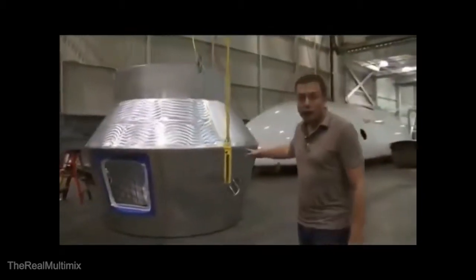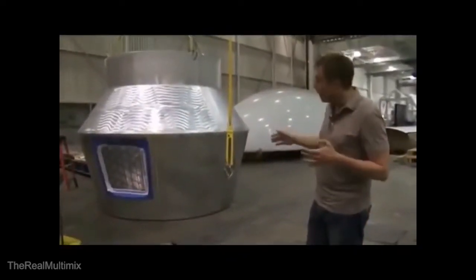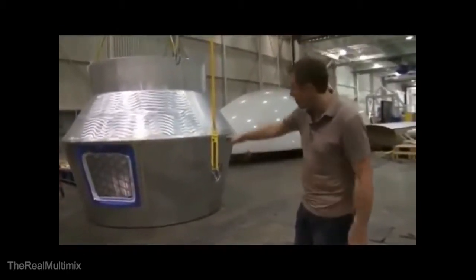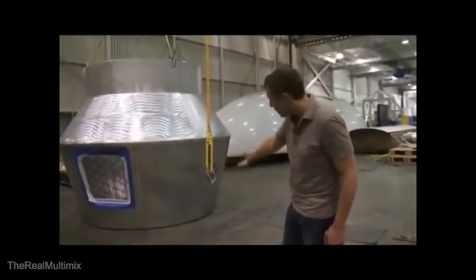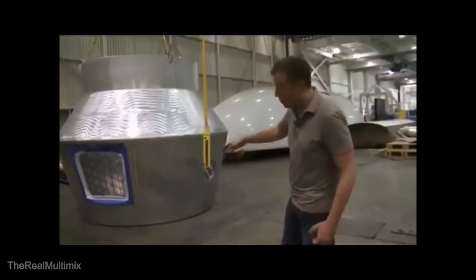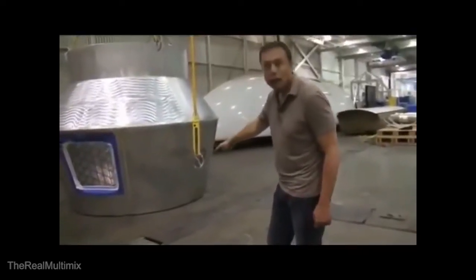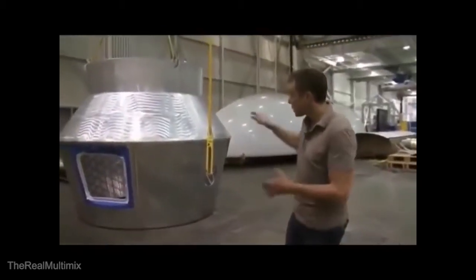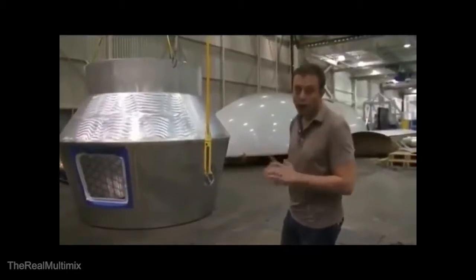What we're looking at here is the Dragon spacecraft pressure vessel. So it's almost done. We just need to do the forward and aft bulkheads. It's actually upside down right now, but you can see the main hatch, some of the windows. The actual common berthing mechanism where it berths to the space station is right there, because it would ordinarily be the other way around. And this is an actual flight fidelity article that's going to go through full qualification testing.